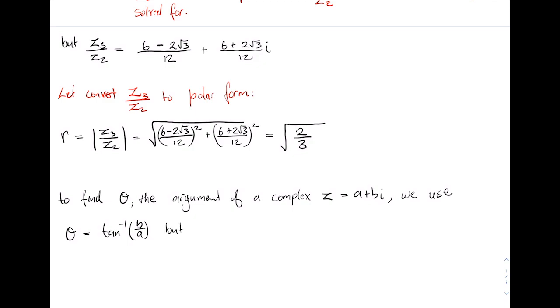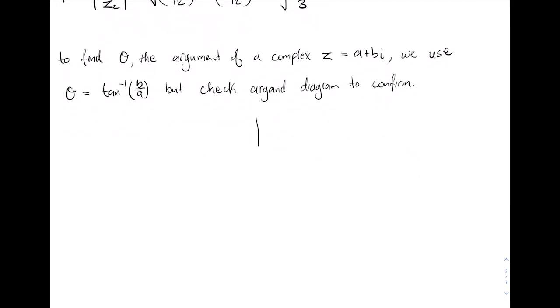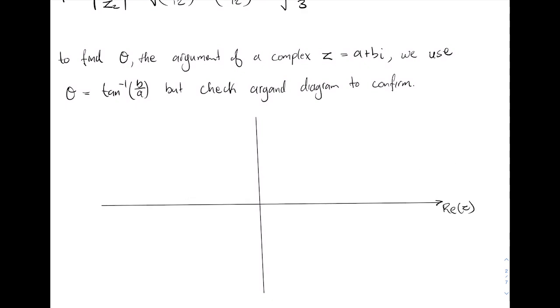But we can check this on our Argand diagram to confirm. Right? So let's draw up our Argand diagram here. We put in our real z-axis for our x-axis, and we put in our imaginary z-axis for our y-axis. Putting in a, which is our real part, and then putting in b, we can write in theta right there. So it is important to define theta at this time.